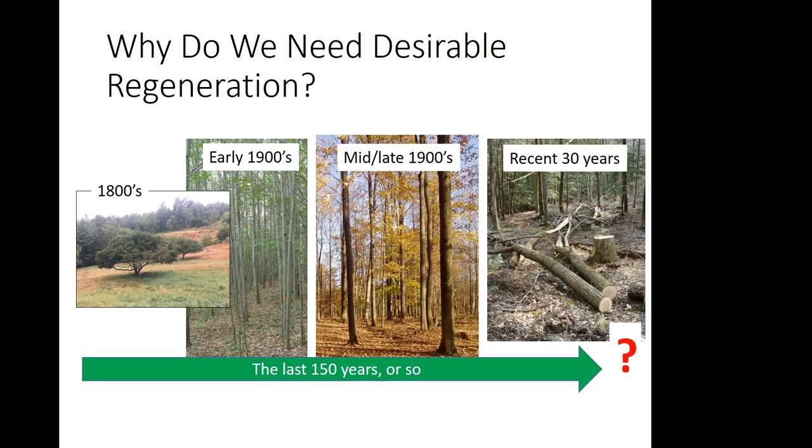As those young forests matured, we got into the mid to late 1900s, the number of stems declines, but the size of those stems expands. And then in the last 30 years, we've had a number of circumstances where we have opened up the canopy. It's either been through forest harvesting because of deliberate efforts that we take on with our forester, or it may be as a salvage or pre-sanitation for insect pests such as the emerald ash borer, which is pictured on the far right-hand side. So we have these forests in New York that have been developing over the last 150 years.